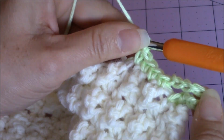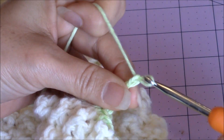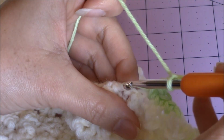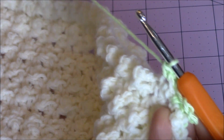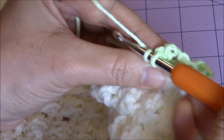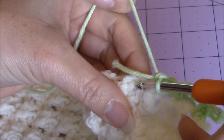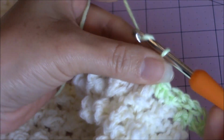Then you can make your chain of 8 loop. 1, 2, 3, 4, 5, 6, 7, 8. Then you're going to go into the next stitch over and make your single crochet. Then you're just going to keep repeating. Next stitch, a single crochet. Next stitch, a single crochet. And then in the third stitch, make your single crochet and then chain of 8.